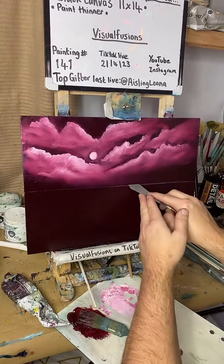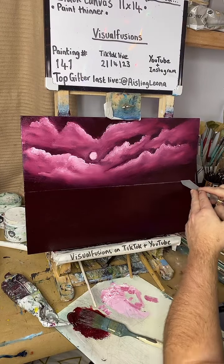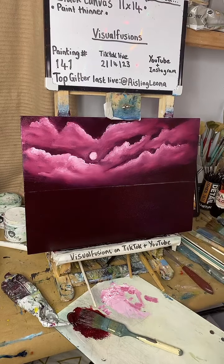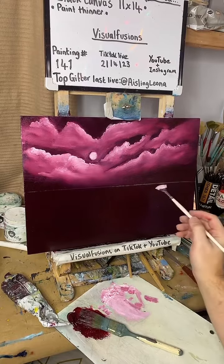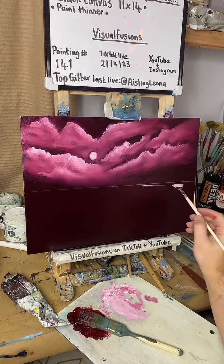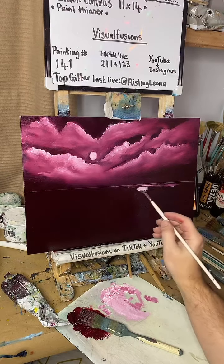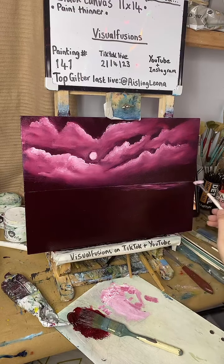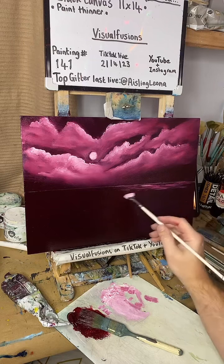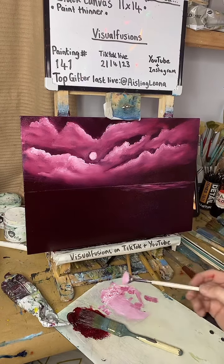So I'm going to go in with the fan brush here, and I'm going to try and make some sea. I don't want a lot of paint on here. Just touching into that. It's going to be a very distant lighthouse, so it's going to be small, basically. Very small. And then we're going to have some moonlight as well.